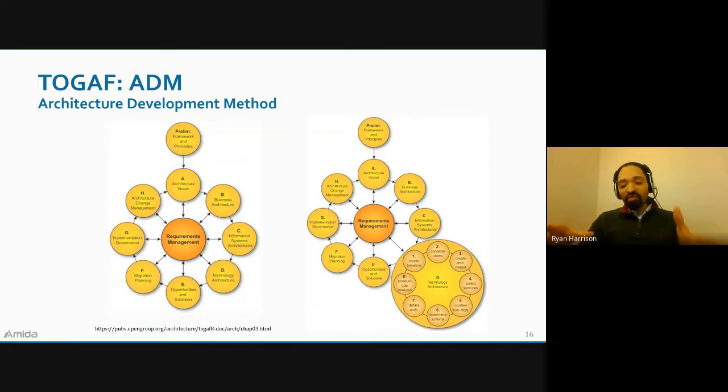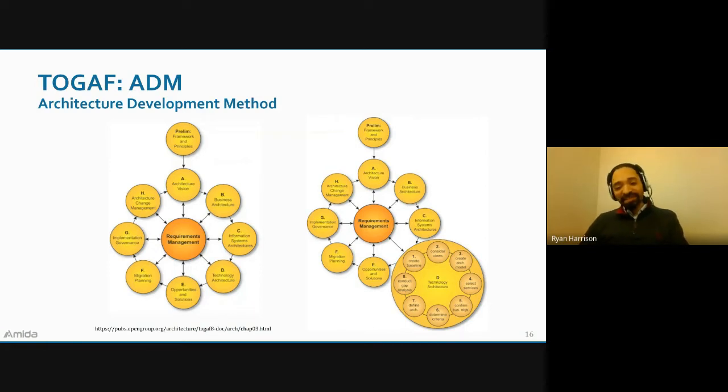You would define an architecture roadmap, which basically says these are the architecture solution building blocks and the dependencies, but not on a timeline. And then finally, you create a timeline called an implementation and migration plan, which would take those architecture and solution building blocks and phase them out on a timeline that a PM could actually use. And all of those three or four things are outputs of phase F.